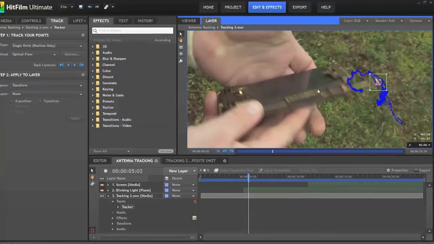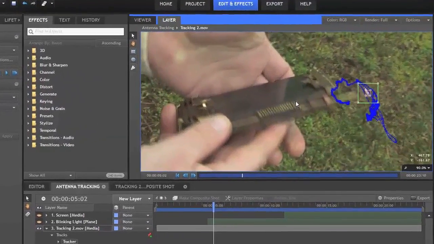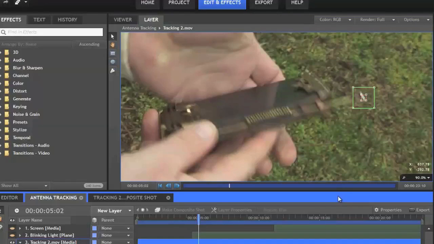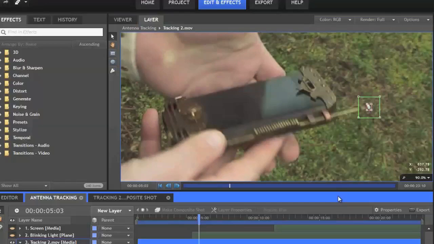Well, first, we need to determine why it stopped so that we can correct the problem. It's a bit tricky here to see what's happening with our feature because it's obscured by our tracking path. So let's open the viewer options and turn the tracking path off. Now we can move between the frames on the timeline using the comma and period keys to try to see if we can identify the problem.